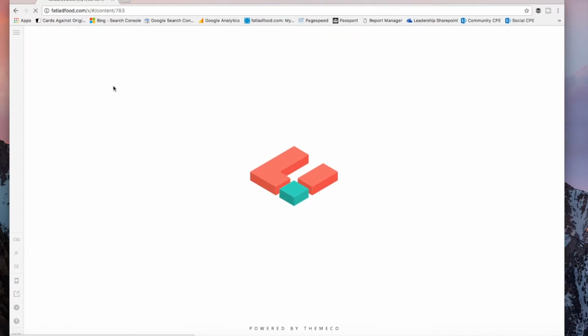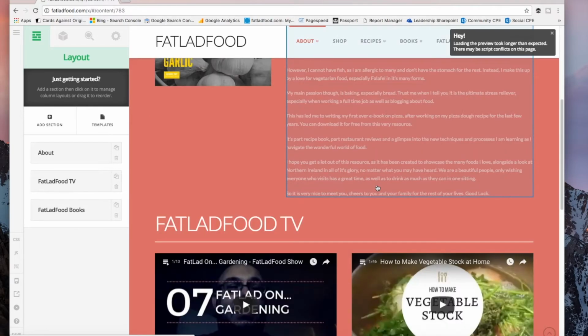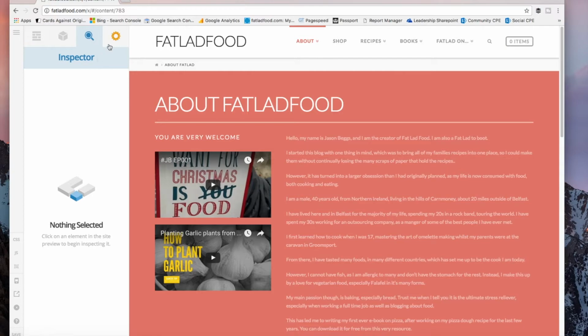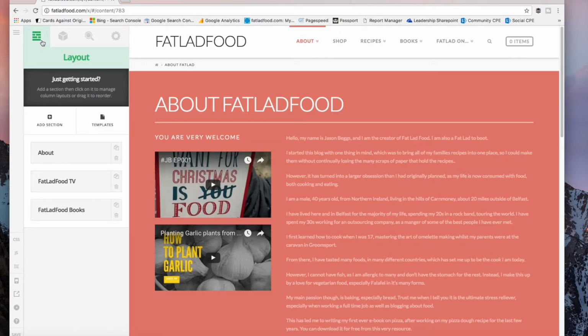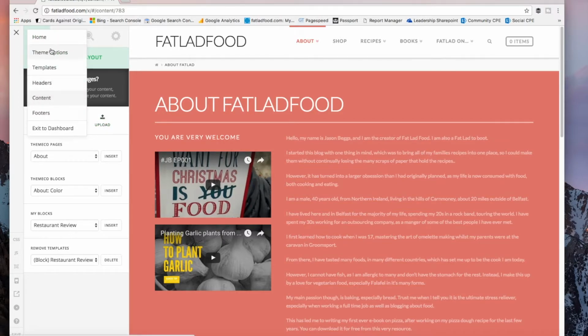So as you can see, it's flipped over into Cornerstone Editor itself in order to continue on with the build. And as you can see, it's now brought up my About page and gives me full information related to Cornerstone. I've got access to all my elements, I've got my inspector, I've got my settings, and I've got my main page along with my templates. So really, really quick to get into the Cornerstone Editor. We'll tell you more about Cornerstone as we move along within the videos that we've got. Now I'm going to move on to the header builder.